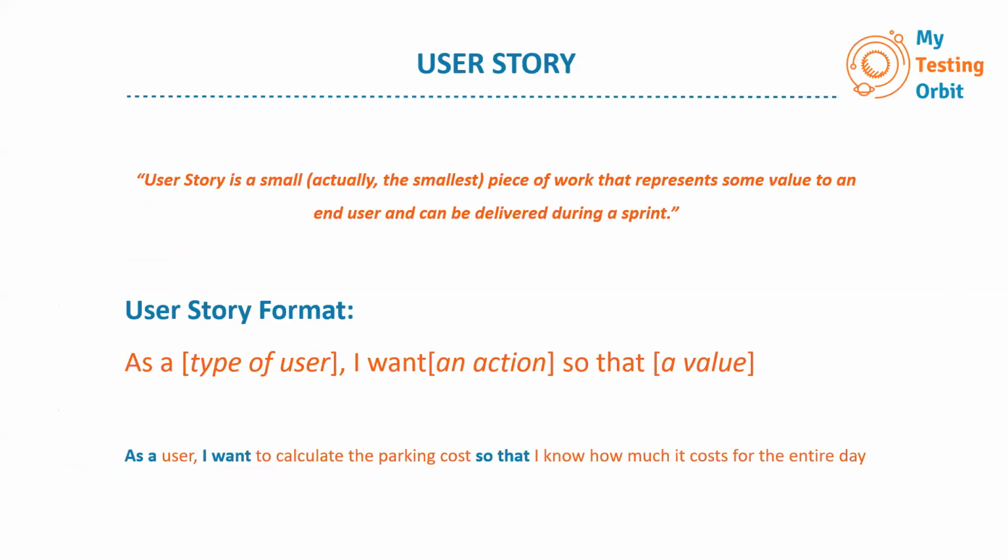All right, next is user story. I don't know how many of you are already aware of the concept of user story, but let's start with the definition and try to understand what a user story is and how we use it in agile projects. Okay, so a user story is a small, actually the smallest piece of work that represents some value to an end user and can be delivered during a sprint.